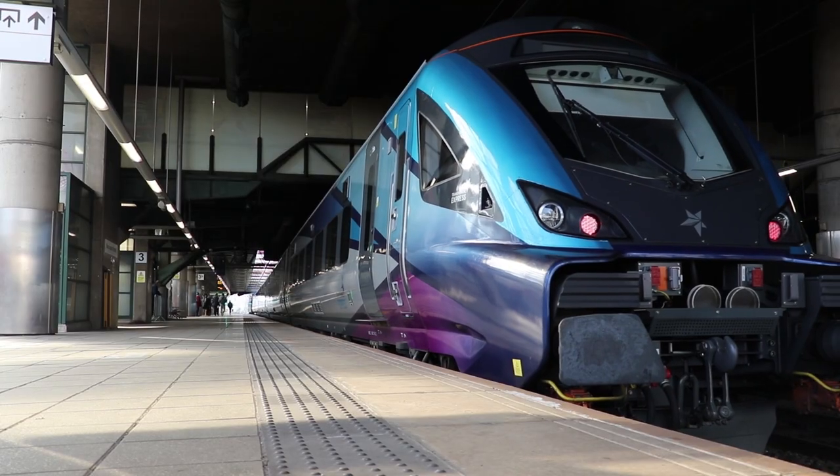At 15:30 there's the new Class 397. Phil, we've ticked off Nova 1, 3 and 2 — in that order: 1, 3, 2. The 397 is my favourite, but they're all new and smart. More capacity, it's all good. A proper intercity-style service for TPE, which is what was demanded in the franchise — and that's what's here. Later in the year, they'll all be in service. Phil, as ever, thanks so much. Thanks for Phil's map. We'll see you again next time on some other railway adventure. Here's your closing shot of a Trans Pennine train. Bye!